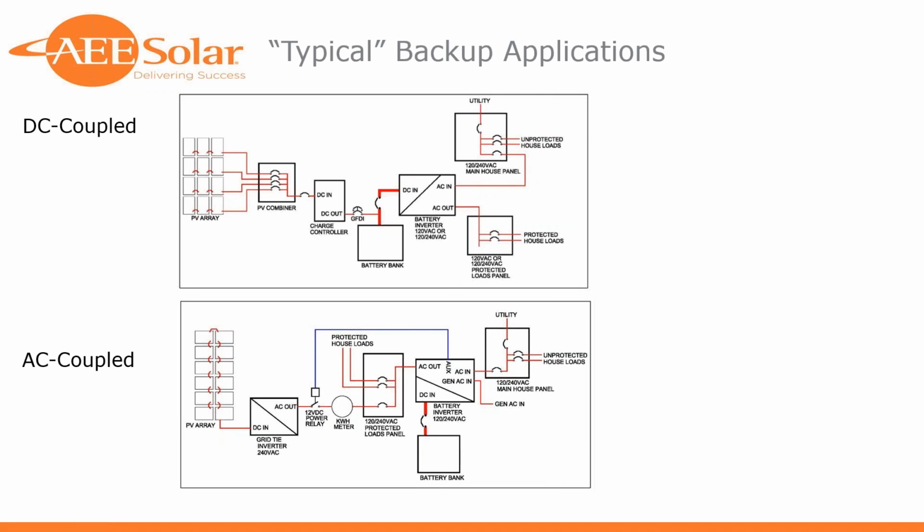So a couple things here. What are we using this relay for? We're using this relay as an on-off switch, if you will, for our PV inverter. So when the system is grid tied and there's no outage, from our PV, we're going to supply these loads first. Any excess production that's not needed by these loads is going to come to the battery inverter. The inverter then makes the decision: do I need to divert power to keep the batteries charged, to cycle them or equalize them, or am I going to export this excess power back to the grid?